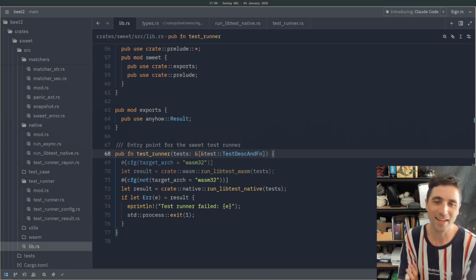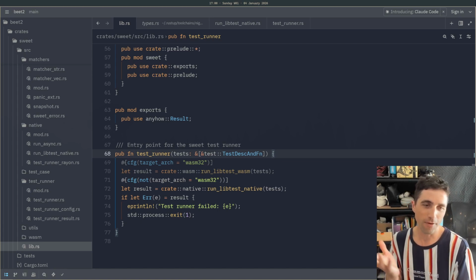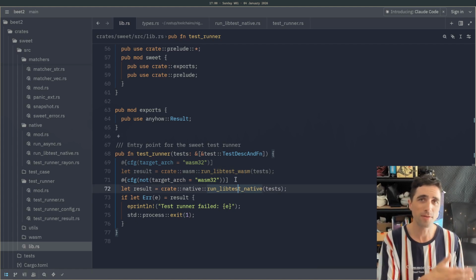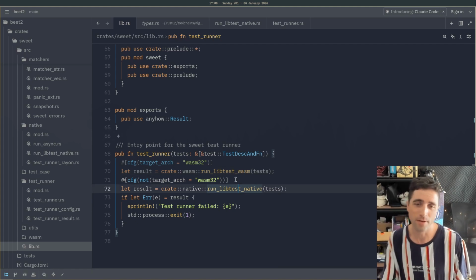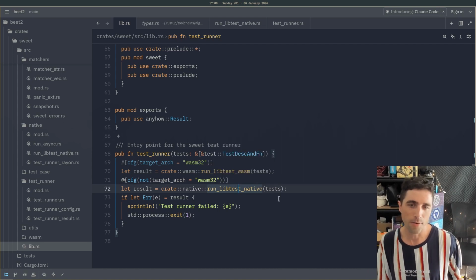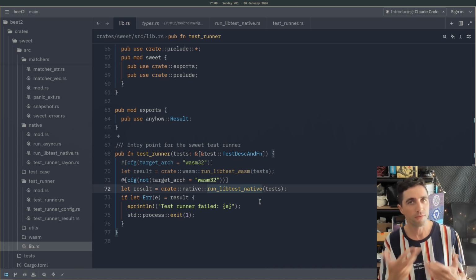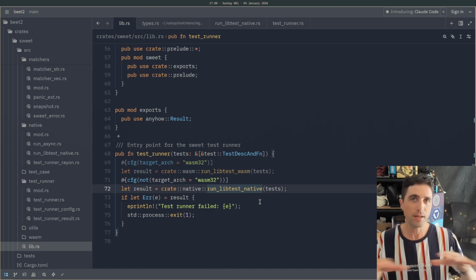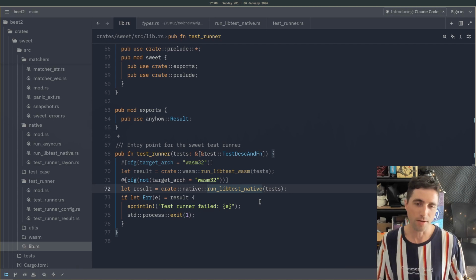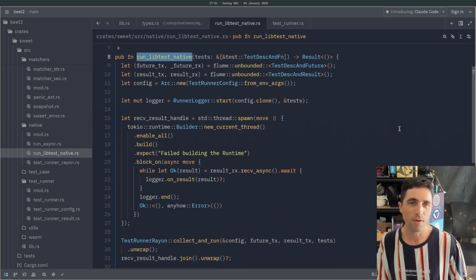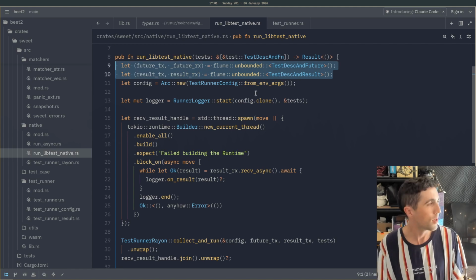As you can see here, even in the very first line of the program, we're saying, if it's WASM, we're going to go this direction; if it's native, we're going to go that direction. That has to do with how async works in WASM being quite different from native. And so we've needed to write a completely bespoke implementation of how to handle WASM versus native tests. Jumping into just the native one, you can see we've got all these channels we're throwing around.